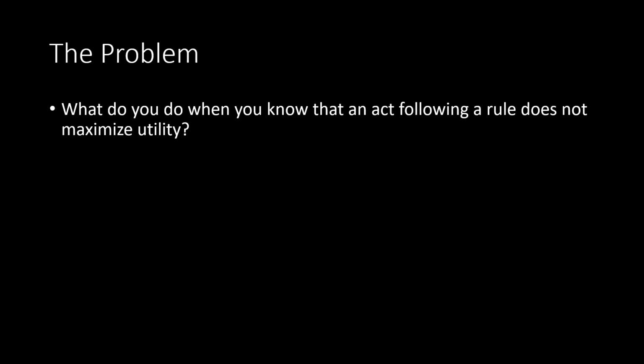According to Mill, we're to use these rules and principles as signposts pointing us in the way of maximizing utility. But what do you do when you come to a signpost that is clearly pointing in the wrong direction? Example: you borrow $20 from a coworker and you promise that you would pay back before lunch the next day. As lunchtime approaches, you realize that you would get more enjoyment from the $20 than the person you made the promise to would lose by not getting the money.